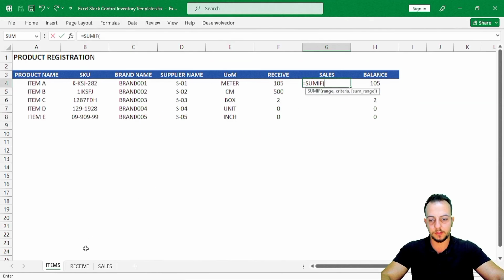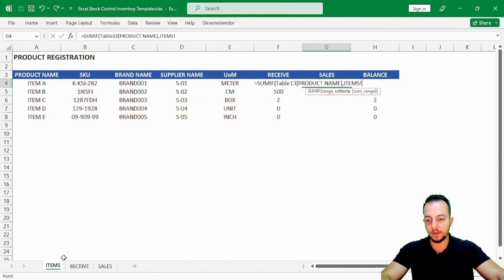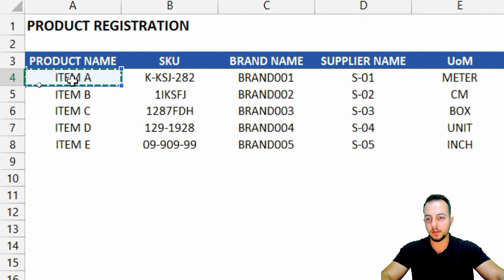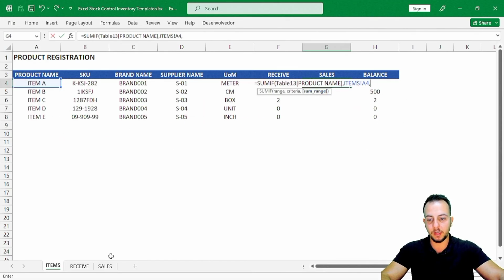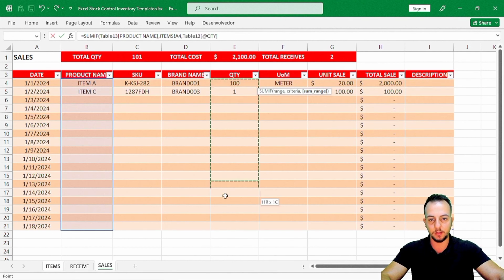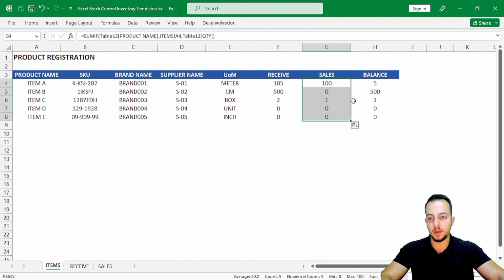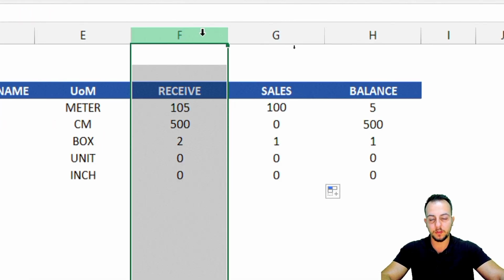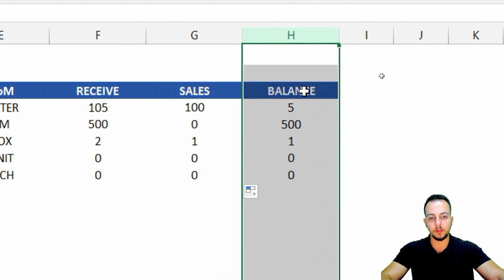Our range is gonna be in the sales, it's gonna be all the product name, comma, and my first criteria is gonna be the item name, that is item A, comma, and my sum range is gonna be the quantity, and then enter. Now I can just click, hold, and drag down.